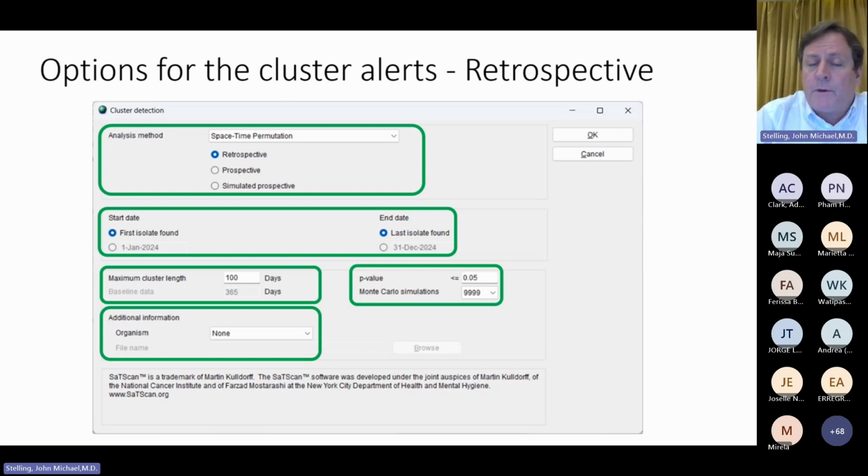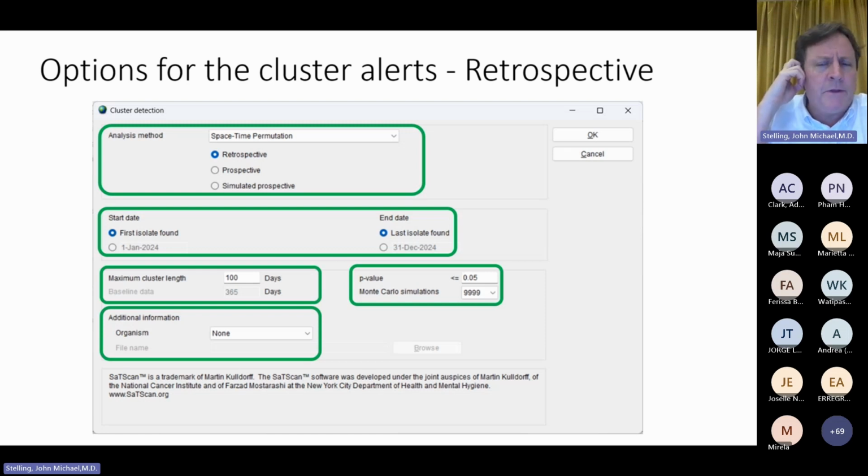So it's also looking at the question, were there clusters in the year 2023, but from the perspective of could we have found these if we had been running WHONET and SaTScan in real time? So this is a more interesting question because it is related to the value of these algorithms in the future. For example, on a monthly basis in the past, how many new clusters did you have? Now today going forward, how many clusters maybe will I expect on a monthly basis?